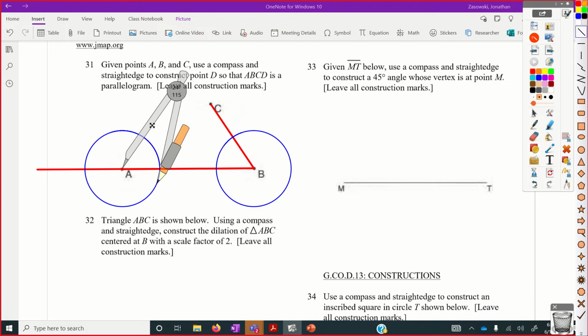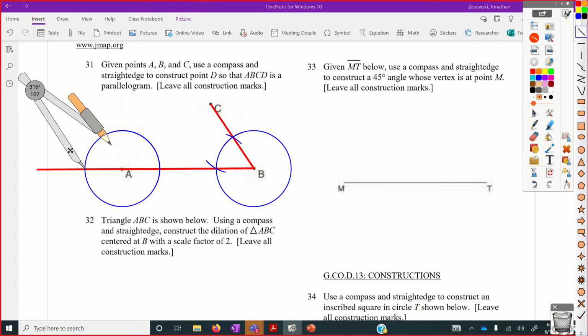Then we're going to measure the width of angle B. So it's exactly this wide. You could swing a little arc here if you'd like to show that you're measuring the width. We're essentially going to place, or kind of switch this up here. So if you think about it, if we switch the spots, we see how the sharp point is down on this intersection, and then our pencil is going here. We would want to do that from that point right here. Is it that point right there? All right. Then that line is going through.